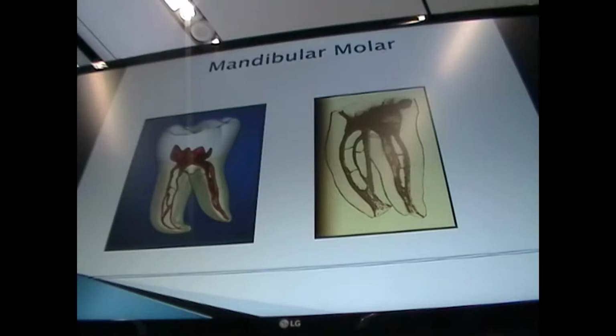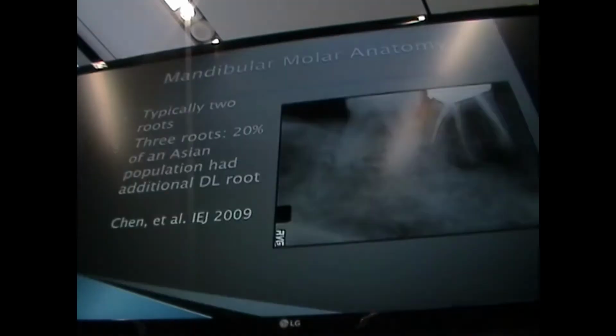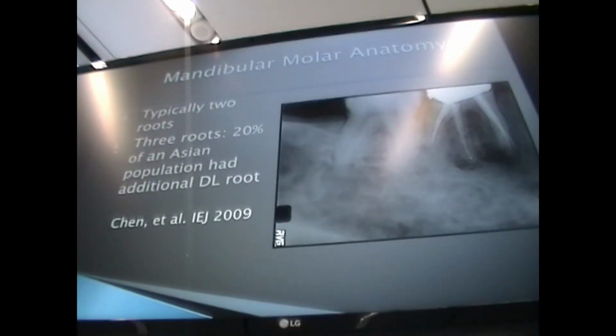Any other questions? Mandibular molar. You almost always have that mesial invagination which people don't respect and they find themselves in the red dot club. It's an embarrassing situation when it happens. So mesial invagination for the mandibular molars is very important, especially for clinicians who would like to put posts. Probably the distal canal would be a better choice. About 24% of times it has 4 canals.